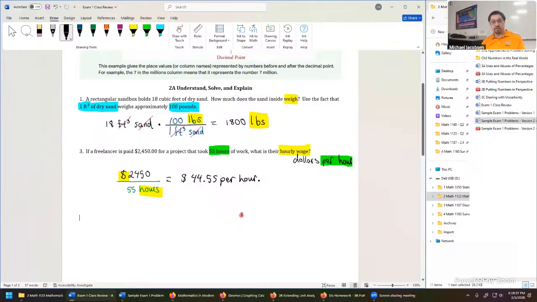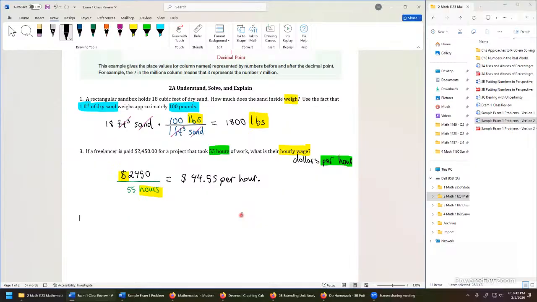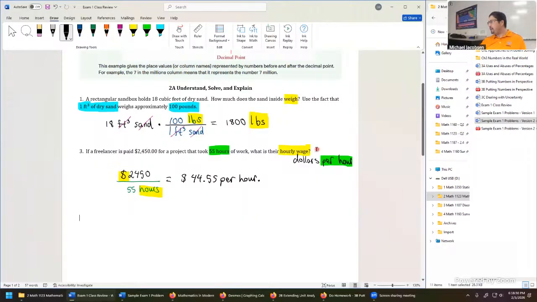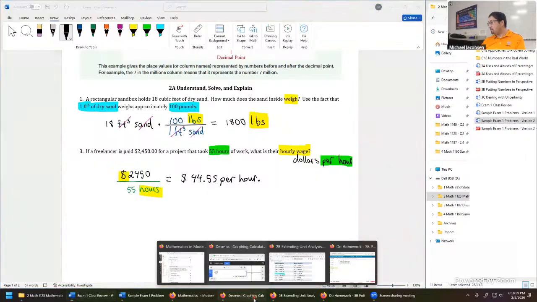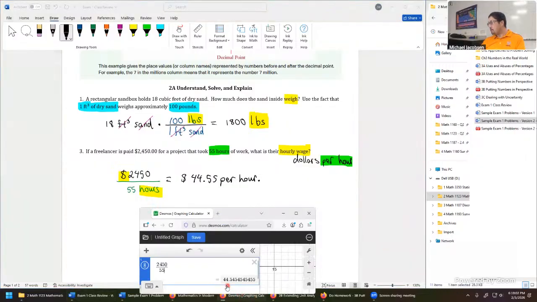Well, any questions, folks, on the second problem so far? On the exam, are you going to ask us to round or are you going to accept exact answers? I would accept an exact answer. And I'm going to be very verbatim with the way the instructions are written. So if they are written exactly like this, it didn't say anything to round, and you gave me a number that goes 44.54, looks like it's repeating, so a bar over the 54, that'd be a perfectly acceptable answer.